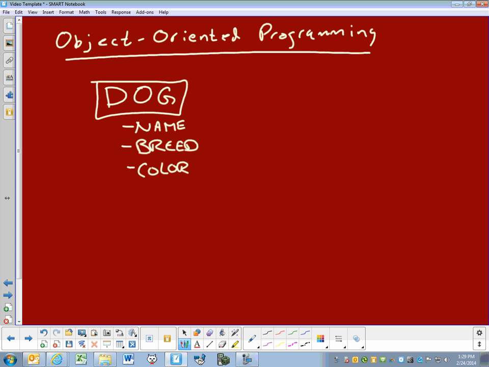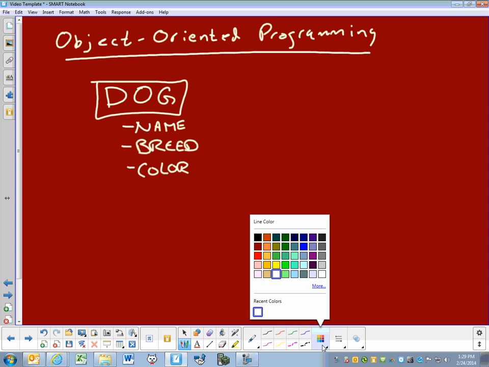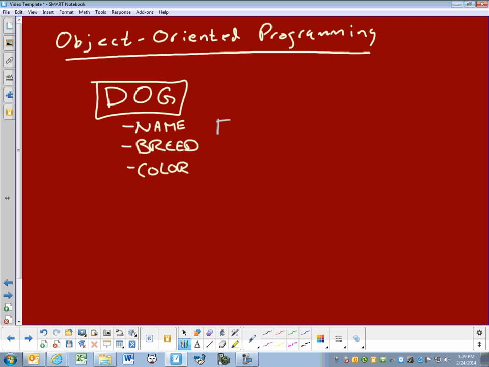But you know what I mean when I say dog. Automatically has certain characteristics. Dog also has certain abilities. I'll just put a couple in here. A dog may know how to fetch. It may know how to speak. Bark, bark. It might have a few others, but those will work.